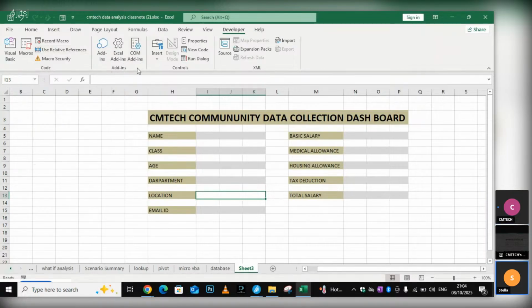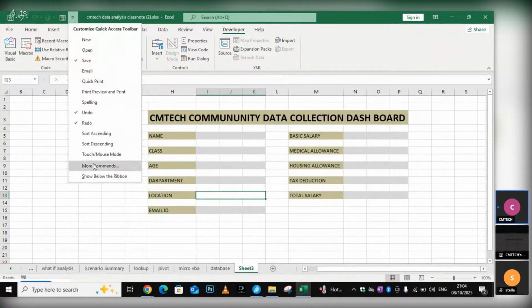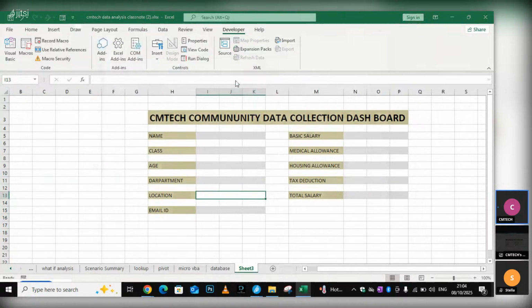Now when you are working with your laptop, you will not have this Developer tab. So you have to set it. To set it, you come to the quick toolbar and you come to More Commands.